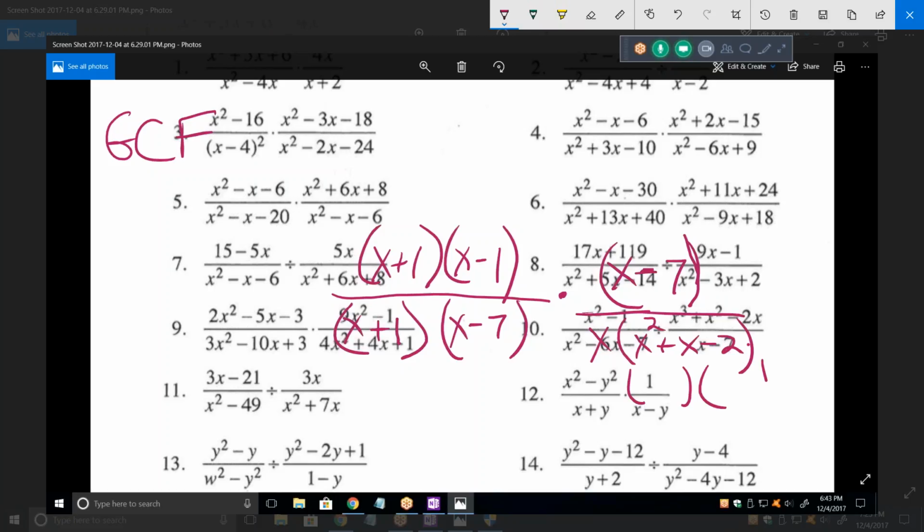So factor that. So then that's x times x, and then it's plus and minus. And then factors of 2 that subtract to 1 are 2 and 1. Yep, you're right on. 2 and 1. So then 2 goes with the plus, 1 goes with the negative. Very good. You got this down. So that replaces that denominator.